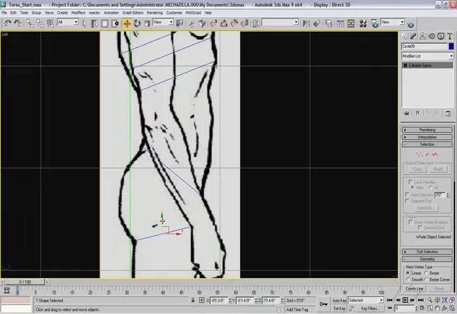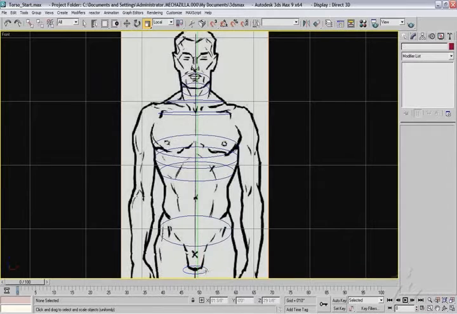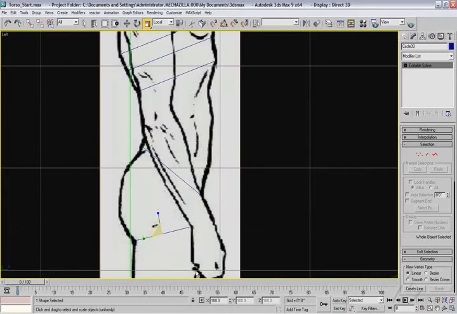But before we do that, let's go to the front viewport and scale that there also. Scale that down. And this last one here, go back to the left viewport, use my move tool.